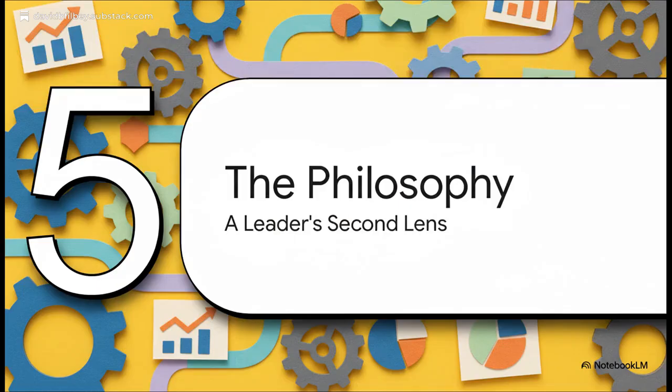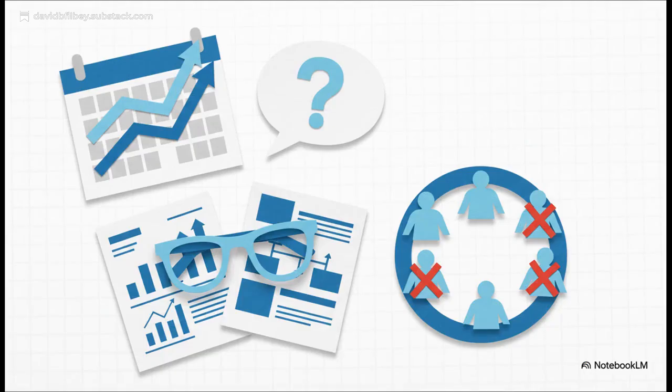So if you can't use it to rank people, what's the actual philosophy? How should a leader really think about this stuff? Well, the idea is to use this data not as a report card, but as a leader's second lens. Here are the core principles David really lives by. Number 1, data should start a conversation, not end one. It's a reason to ask why, not to jump to a conclusion. Number 2, you got to dig in and find the why behind every number. 3, and this is a huge one, you compare trends over time for the whole team. You don't pit people against each other. And finally, you use it as a second lens to add context to what you're seeing in your project management tools, or even just what you're hearing in one-on-ones.